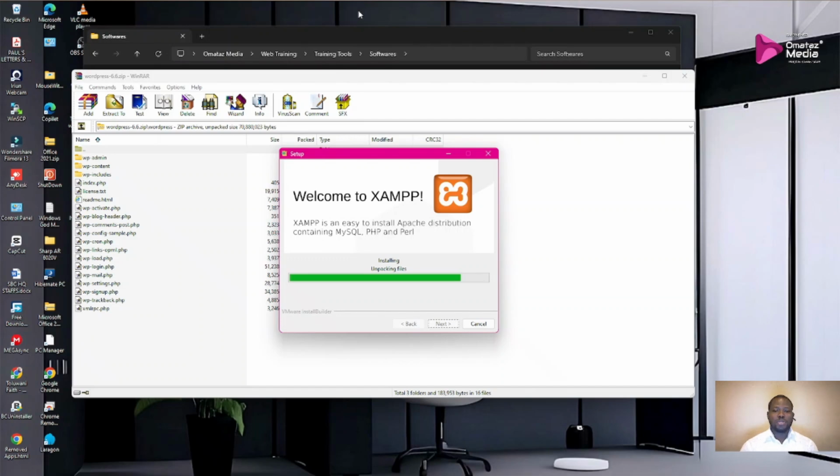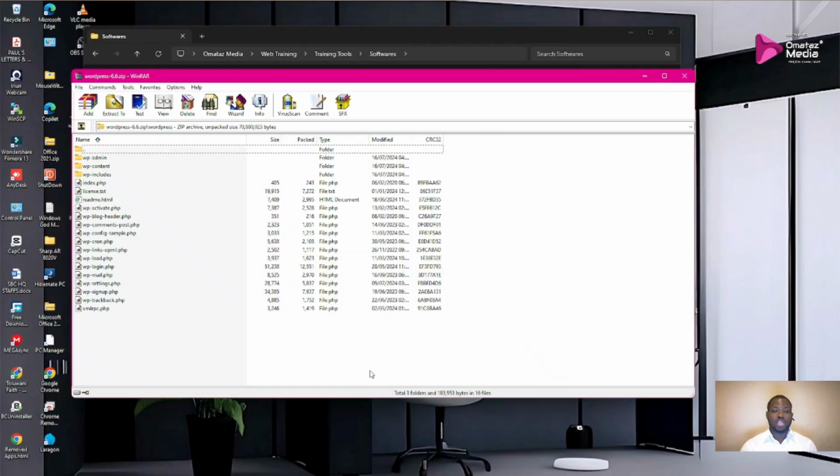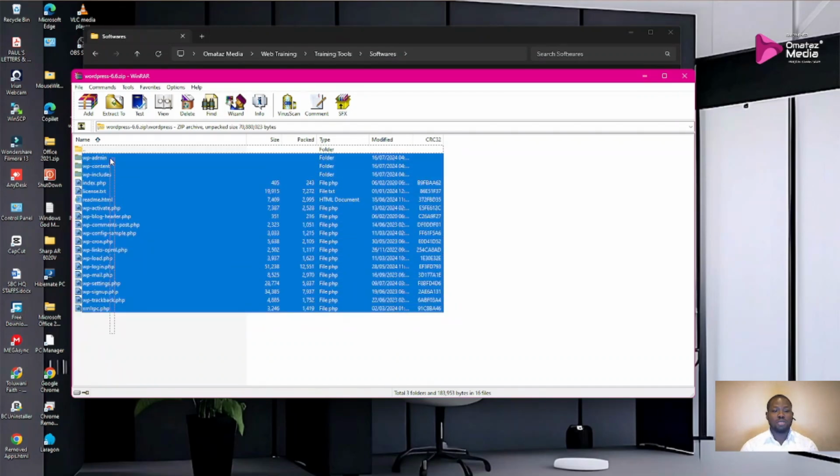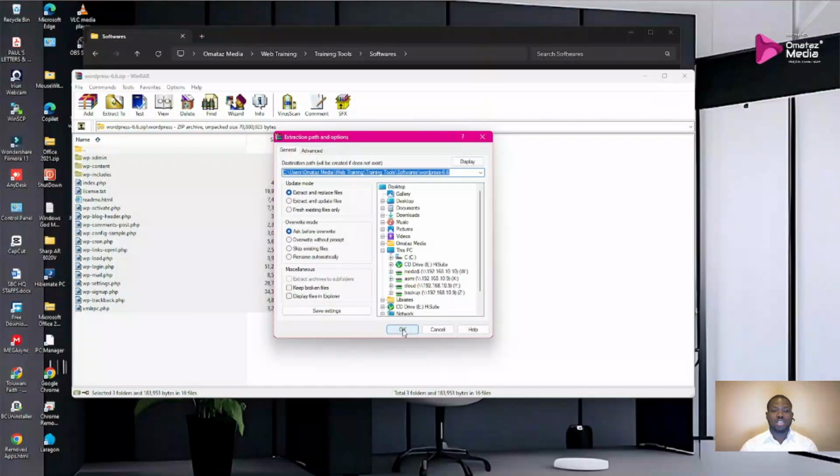While we wait for this, I will go on and extract, so that at the end of the extraction I can cut the file and place it in the proper folder, which I will show you in no time. I'm going to select all of this and extract it to a location. Now I will go into my system.